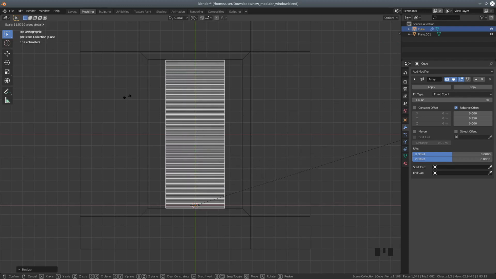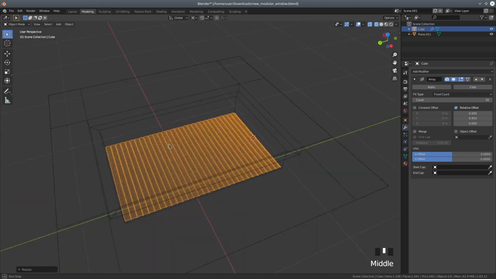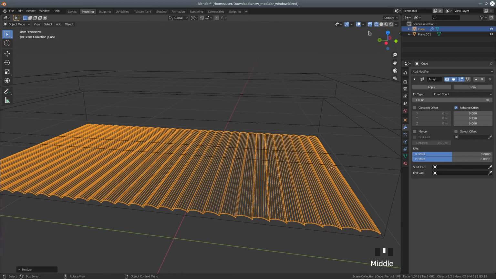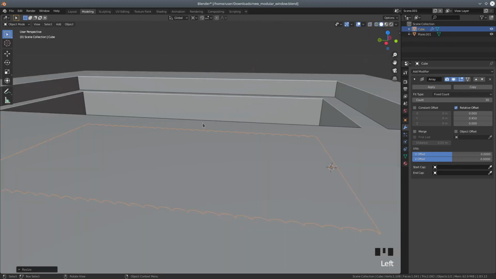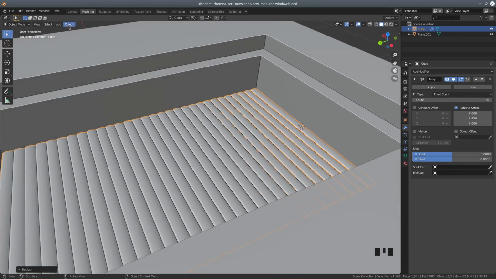It needs to be quite close to the edge, but not right against the edge, like that. And if we go into preview mode, yep, that's not looking too bad.